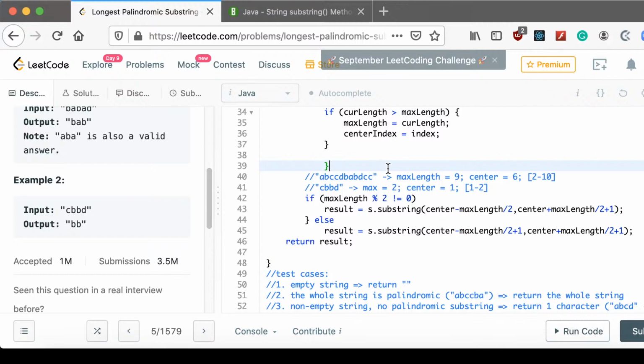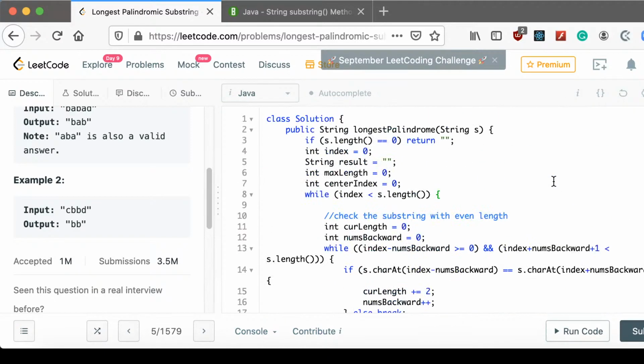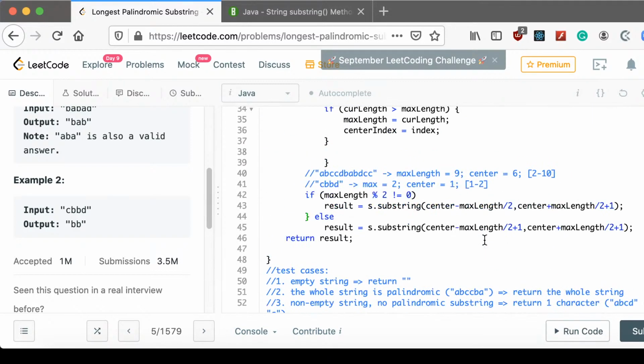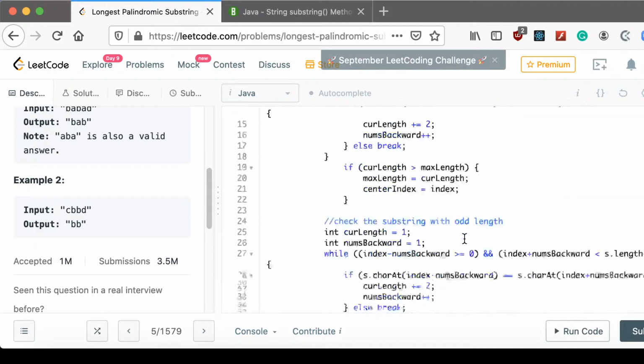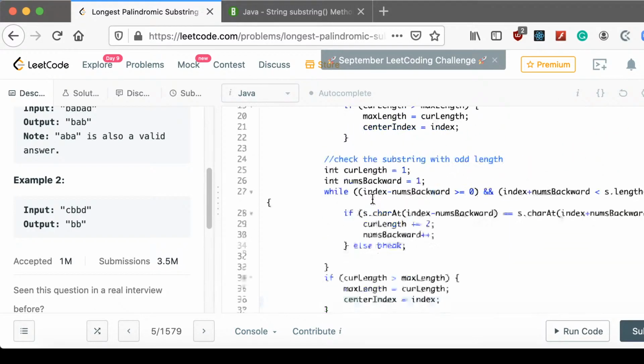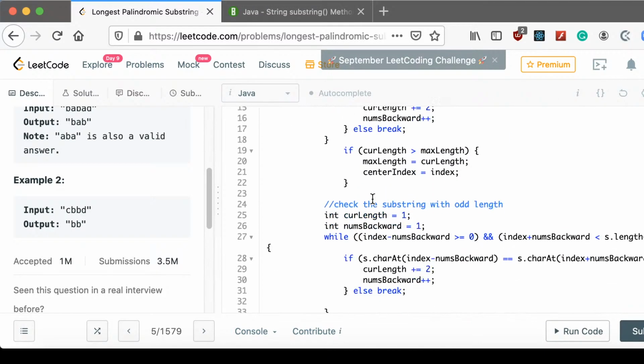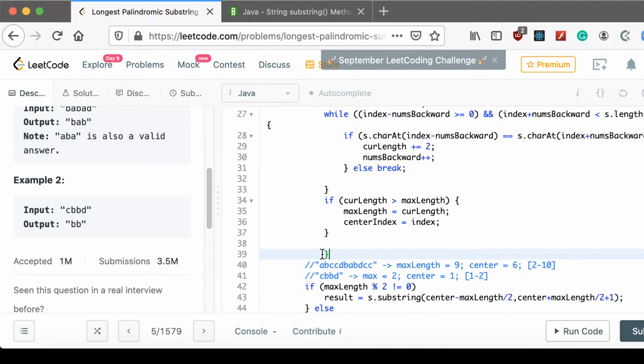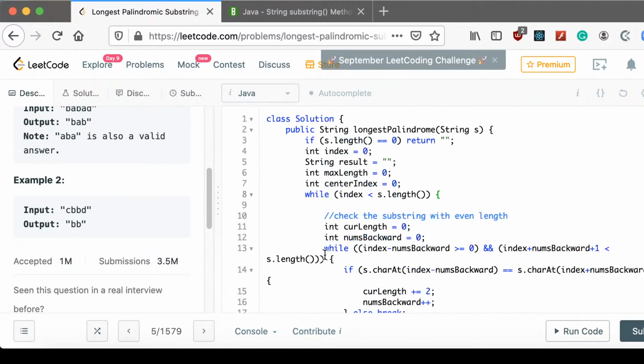So what's that? This one, the Y. Which Y? First Y. So this one should be here.